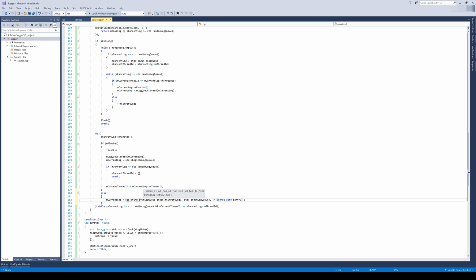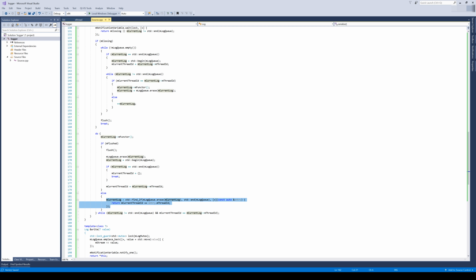This will be our logged entry, right? And here we return true if the current thread ID equals the thread ID from the inspected entry. These three lines basically search for the next entry for our given current thread.